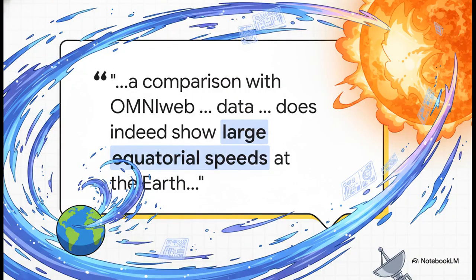And here is the smoking gun. The model predicted something really weird, a stream of super-fast solar wind right near the sun's equator, which nobody expected during a quiet period. But as this quote from the paper confirms, when they went back and looked at that old spacecraft data, boom, there it was, the exact feature the model predicted. The simulation didn't just get the basics right, it predicted a strange, unexpected detail from decades ago. That's how you know you're onto something.